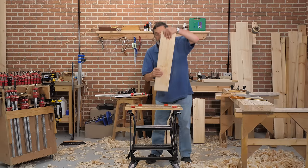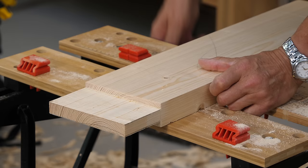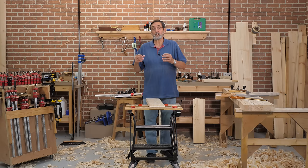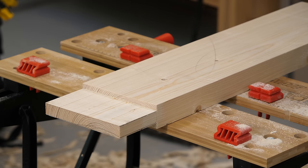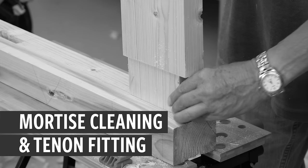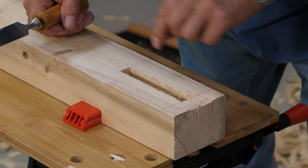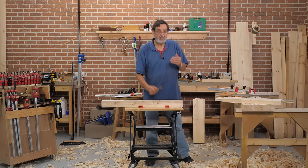There's a tenon. We can't take this down any further yet, because now we have to make sure the mortise hole is to the final size, because you always fit the tenon to the mortise, never the mortise to the tenon. My next stage is to use the gauge line. The inside of the mortise hole is fuzzy.